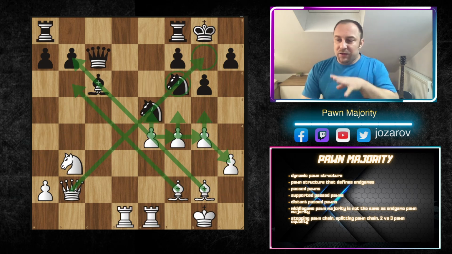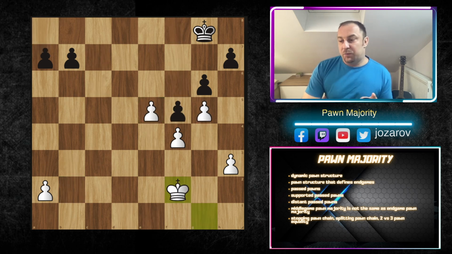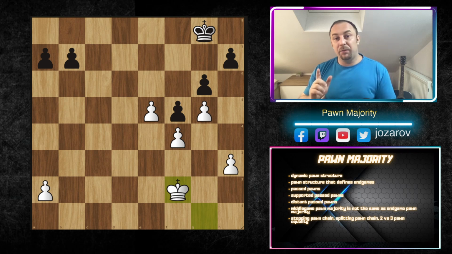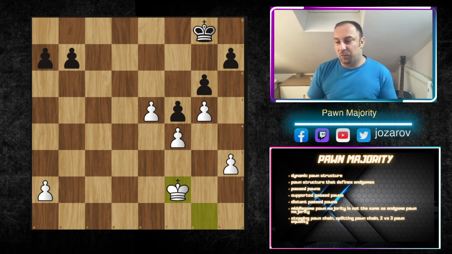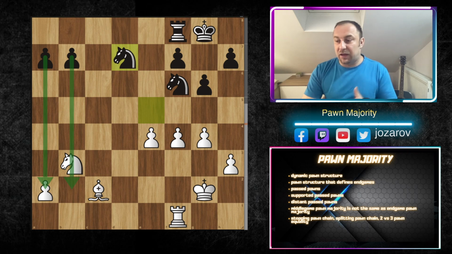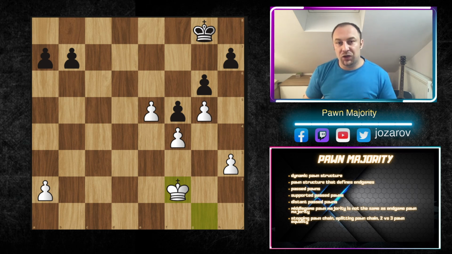What black could also mess up, what black should also not forget, is that maybe a potential outcome of this particular attack by white can be the supported passed pawn. So black should not forget about this. So maybe white is launching an attack, maybe messed up the position as we saw, maybe created this kind of stuff, probably was not satisfied with his tactical possibilities in the game, and then eventually reached the possibility to create the supported passed pawn.